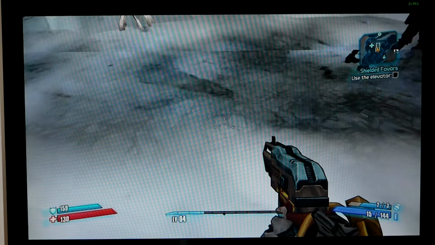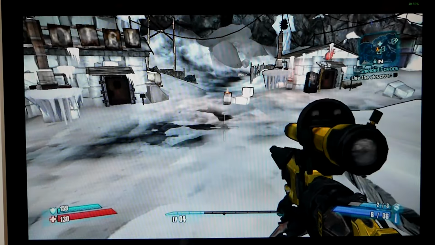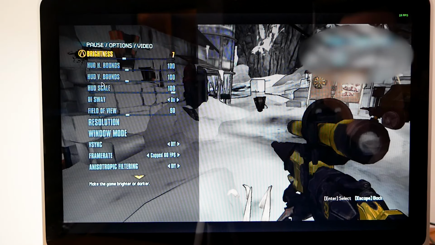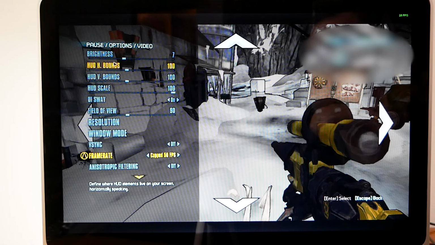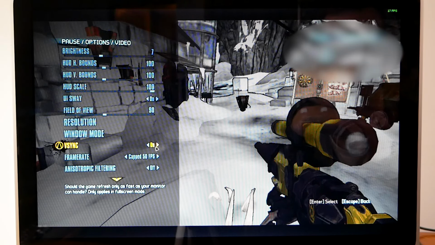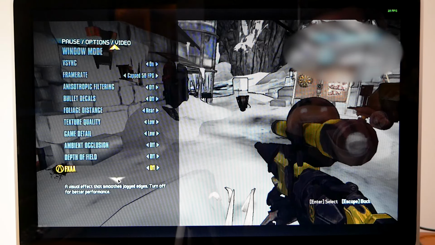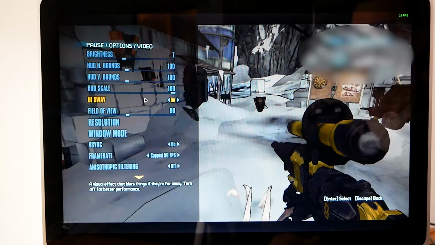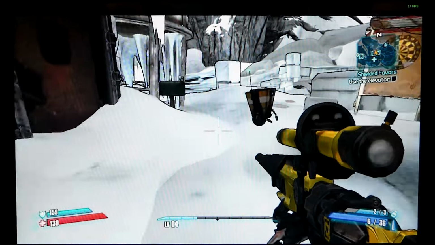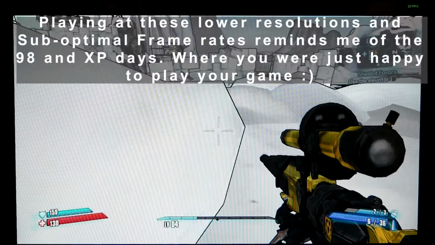Got the Steam FPS counter rolling. Yeah, it's not great. 19, 18, 20 sometimes. We might be able to cap the FPS. That might do something, but VSync. Maybe VSync will actually help in this instance. I really don't know. Everything's off that can be turned off, and let's just play this. The FPS, it's playable. I'm not gonna lie, it's not great, but it's still playable, I think.